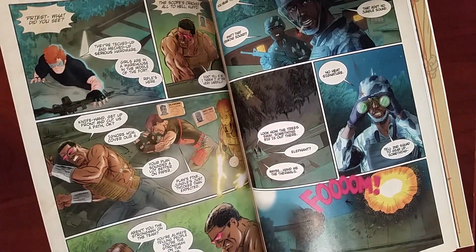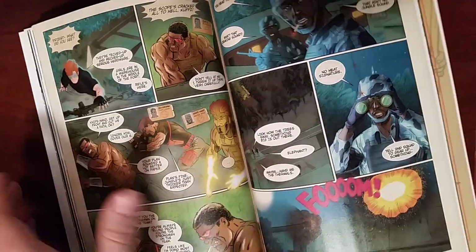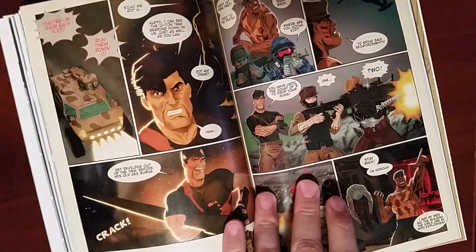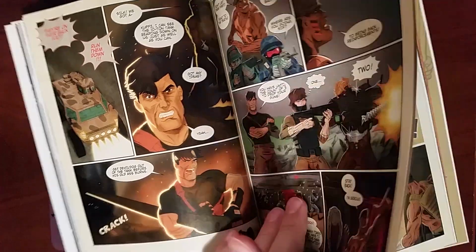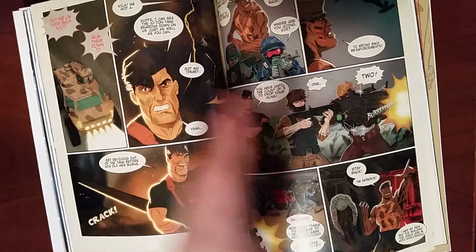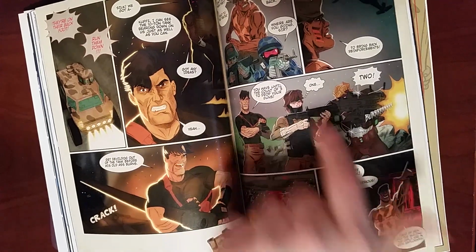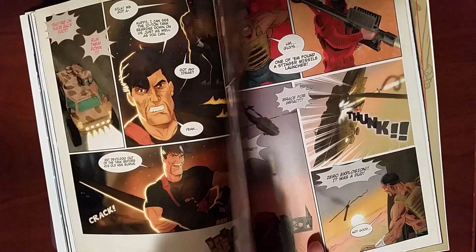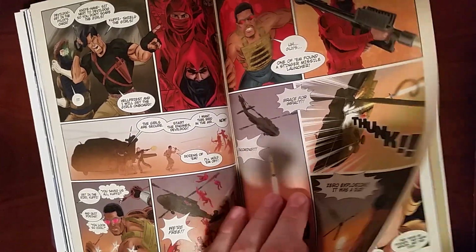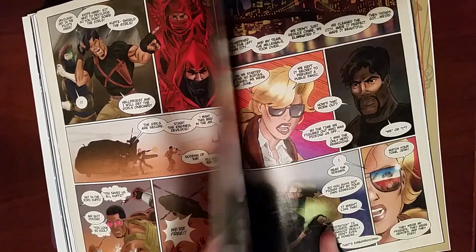It looks like very 80s indie. It actually really feels like G.I. Joe, for better or worse. You got super manly dudes being super manly, and it's just a pretty good little story. There's some fighting, they're rescuing some girls, stopping this dude here who kidnapped them. Ninjas attack, of course, come on. It's supposed to be based on an 80s action movie, so naturally ninjas attack.